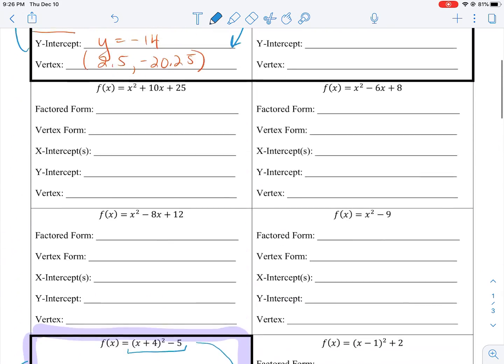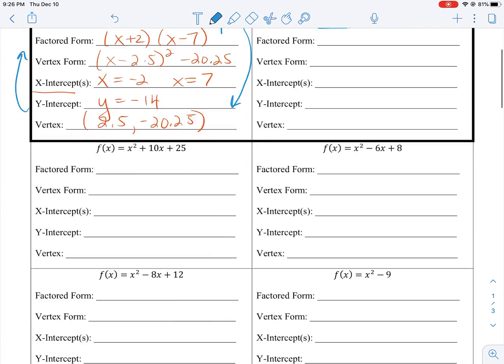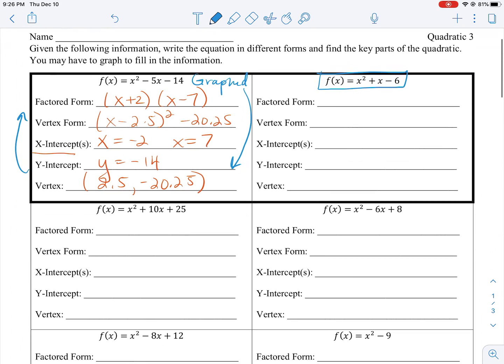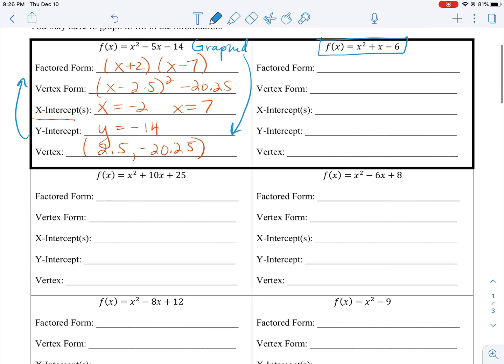So you want to do those now 5 boxes that are left over, and then submit those 2 pictures to Floop for this. I do want to mention that if you do get a decimal for the vertex, it's okay to plug that into vertex form. But if you ever get decimals for the x-intercepts, you would not write that in factored form. So when you write factored form, you do not include decimals. Do not include decimals. That's important.